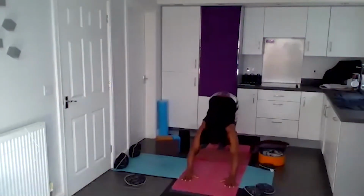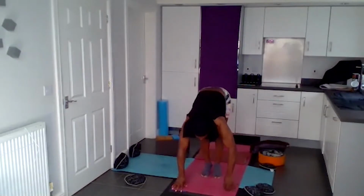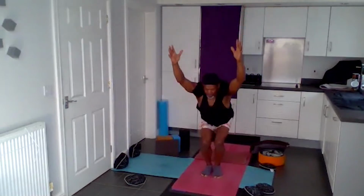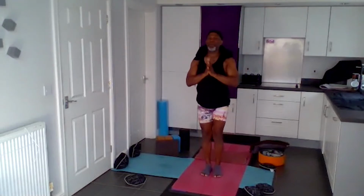On the next breath, breathe in, bend the knees. Step or hop your legs between the hands. Exhale, fold forward, pull belly in. Breathe in, stand up for chair pose. Lift chest, reach your arms up, reach your sit bones back. Exhale, stand, hands together by chest.